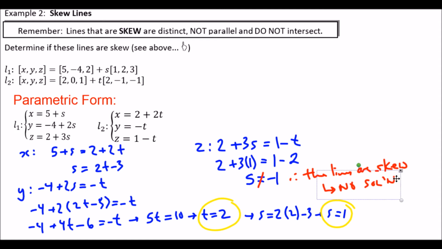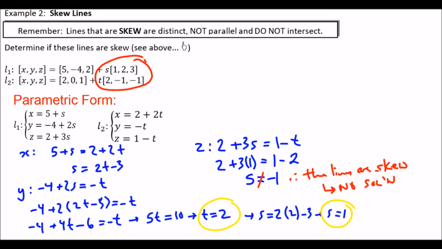By the way, one thing I forgot, again, first check the direction vectors to make sure that they're not scalars of each other. I can clearly see these are not scalars. If I multiply this by 2, I get this guy. If I multiply this by 2, I definitely don't get this guy. So that quick check of the scalars, there we go. But I can see that these two lines never intersect, because when I solve for s and t and x and y, it doesn't work in z.